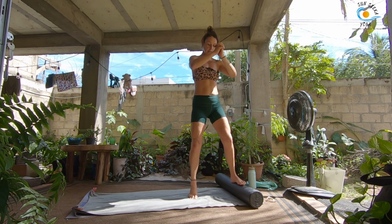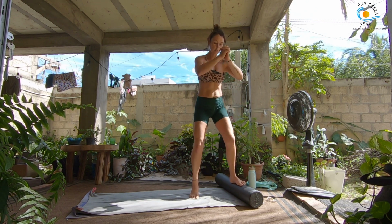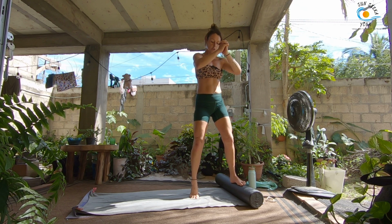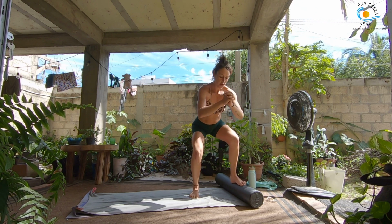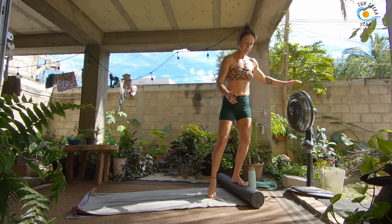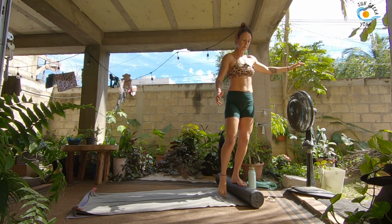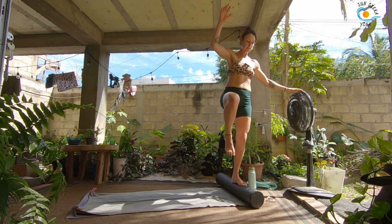Okay, on this next one, your two options. If you were flat foot, when you come up, you're just going to raise onto your toes. If you were already on your toes, you're going to come into a squat. As you exhale, you're going to press into your left foot. See if you can come to stand on the roller on your left foot. Maybe you can draw your knee into your chest. The first one's always a bit scary.